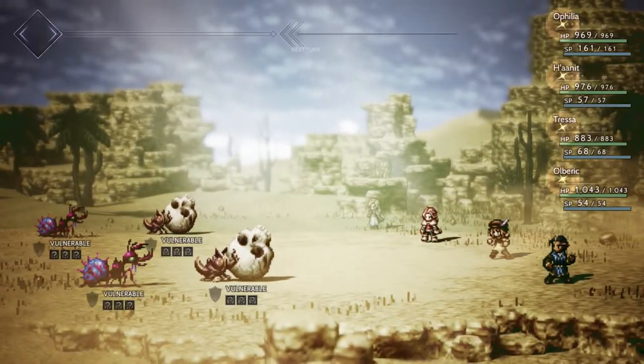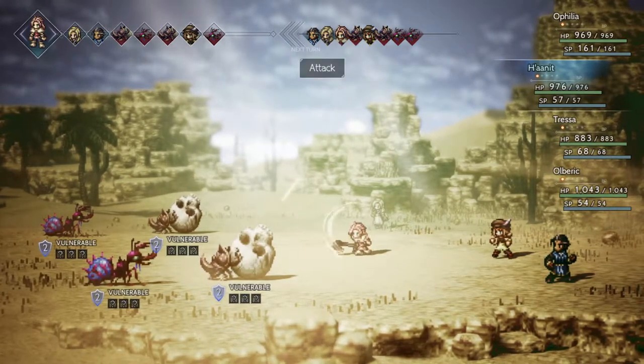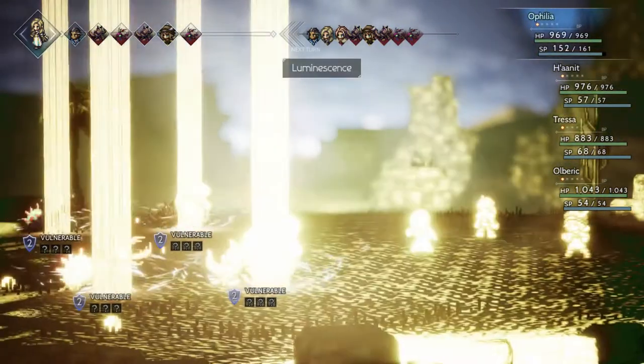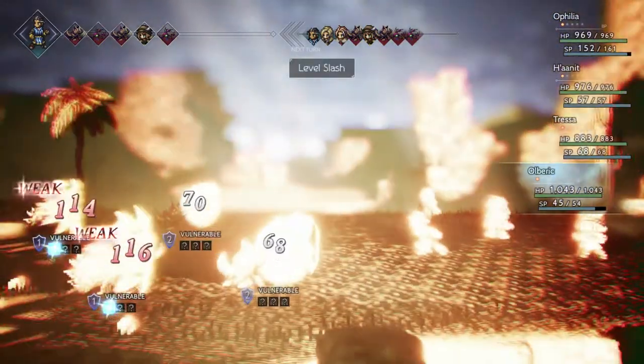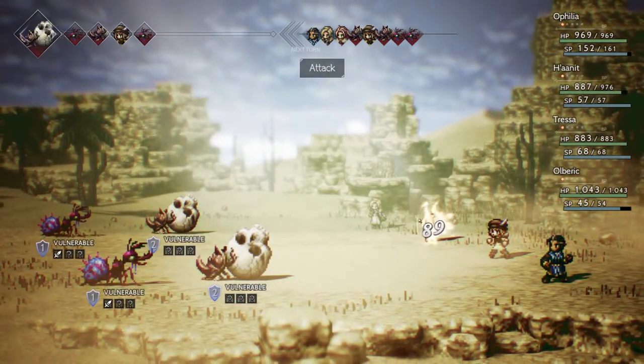And yeah, there'll be new enemies here that we don't know their weaknesses yet. I think a lot of them are weak to swords, though. Let's just try a few things. Not weak to that. I think it's level slash I need to use. Okay, some of them are weak to swords. Not all of them.